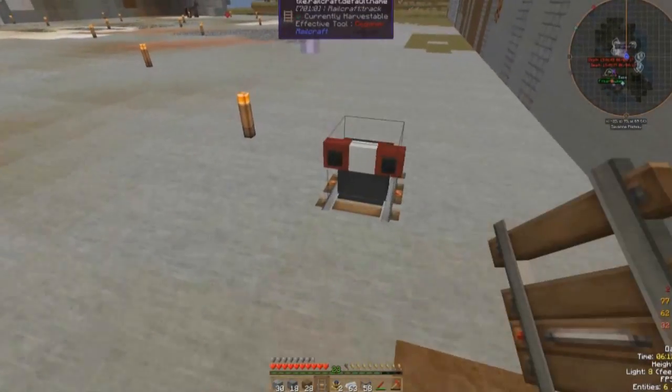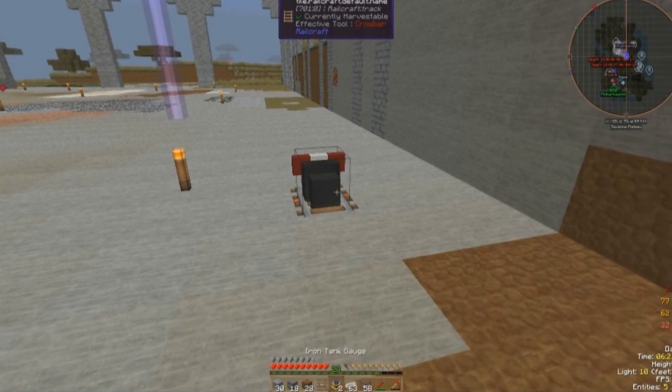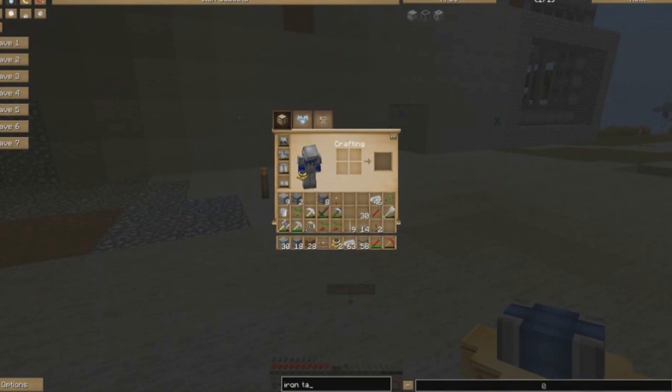Why does this watering can not work? Oh, I need to fill it with water. That would help. It's like, why is it not watering? Needs some water. Oh, there we go. Okay.